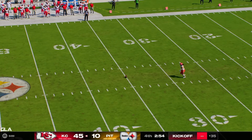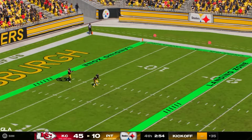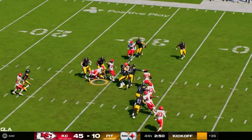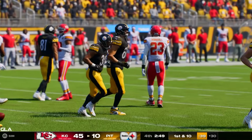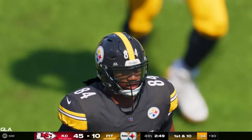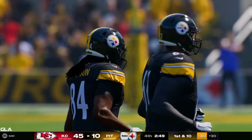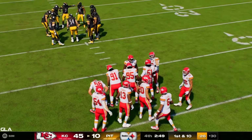The kickoff unit is out on the field, and they will send this one away. And a nice return sets him up pretty good here right at the 30-yard line. The Steelers offense now heads back onto the field. They've got some stuff to build on from that last drive because they moved the football, and then they tried to go for it on 4th down, didn't convert, probably left a bitter taste in their mouths.